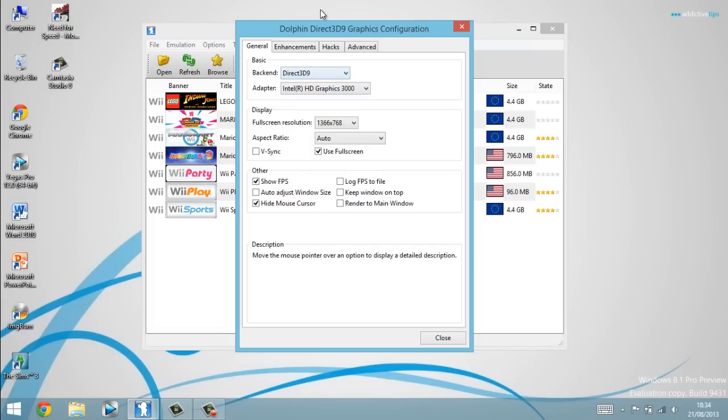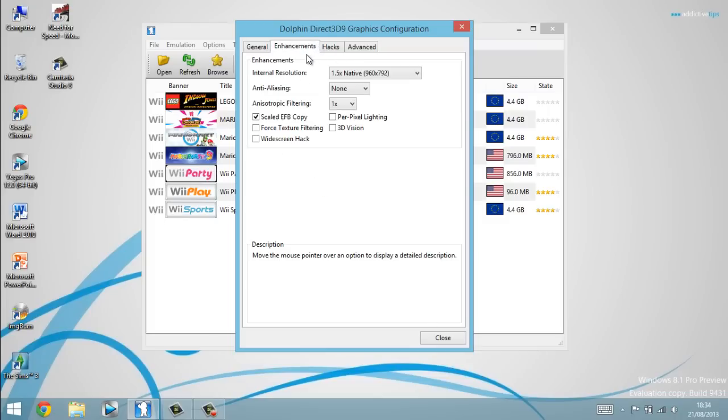Vsync. This basically reduces tearing in the frames by waiting for vertical blanks, like the vertical frames, to align. But it does have quite a bad impact on frames per second, and it doesn't really make much of a difference, to be honest, in terms of quality. The impact on frames per second is quite bad, so leave that unchecked. All of these, you can decide, it doesn't affect your frames per second.